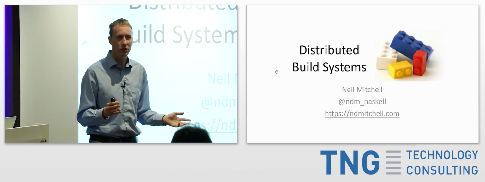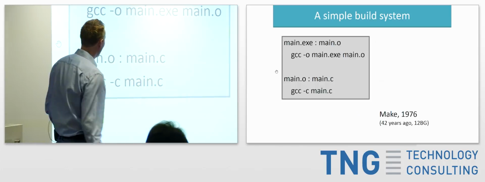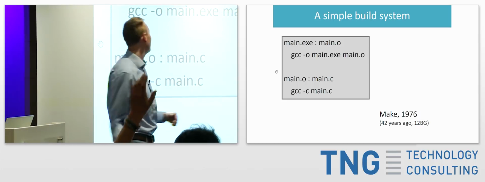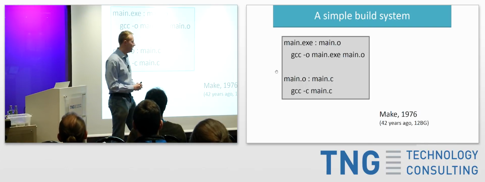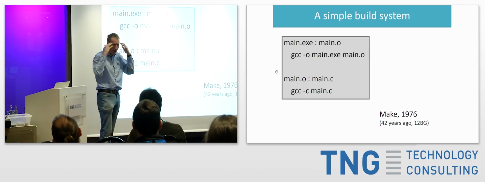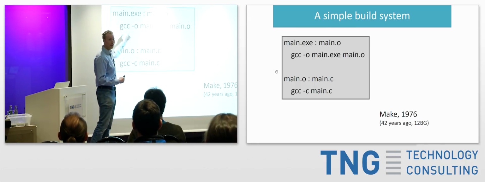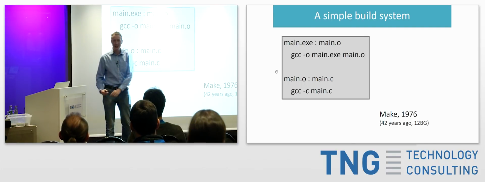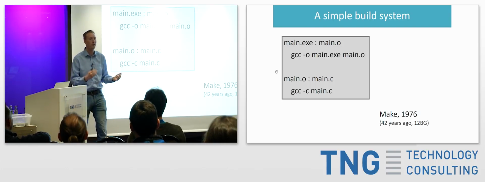So I'm going to talk about build systems. It's quite a techie subject. Who recognizes something like this? Put your hand up. Perfect, my ideal audience. This is a little snippet of Make. Make was invented in 1976 to build computer software. Think about 1976. If you look at this little demo I've created, it's using GCC. That didn't exist for another 12 years at this point. It's using XC. That didn't exist for another few decades.